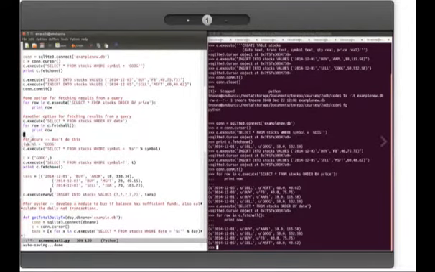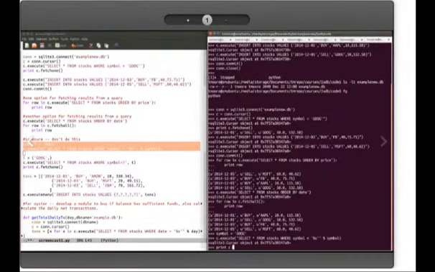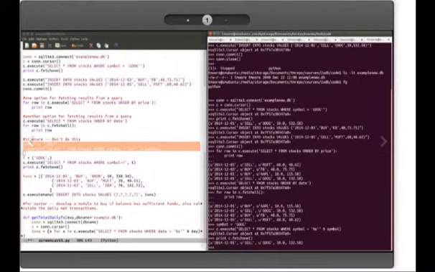So the naive way to do this is to assign the part of the query that you want to specify to a string variable, and then use string formatting like we're doing here to execute the command where symbol equals and then use %s. So if you run this, print c.fetchone, it's going to work. But just because it works doesn't mean it's a good idea.